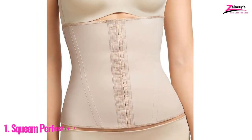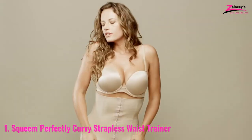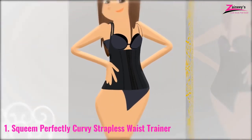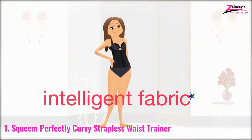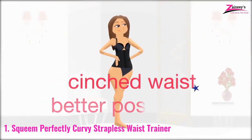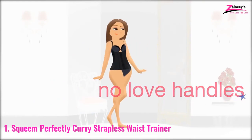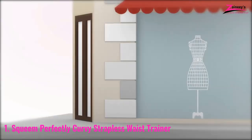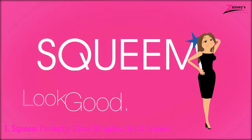Number one, Squeen Perfectly Curvy Strapless Waist Trainer. This is our first pick for the best waist trainer for ladies. It originated in Brazil. This seamless waist center shapes your waist beautifully while remaining comfortable. It comes in two hues and a range of sizes. The waistband is curled, the center is sleek, and two rows of hook and eye fasteners. The flexible steel bones support your back and moderately lift your breasts, making them appear more attractive. Its smooth surface ensures that it doesn't stick to your clothes. Visible lines are reduced with a smooth finish.